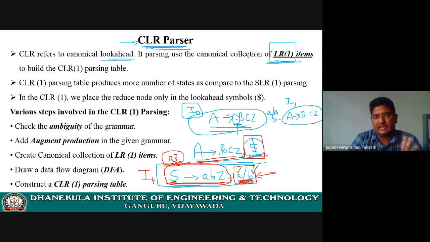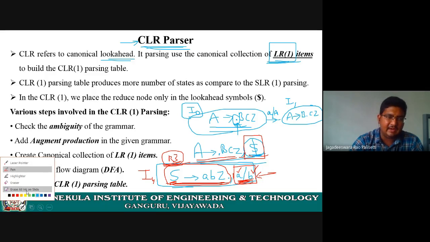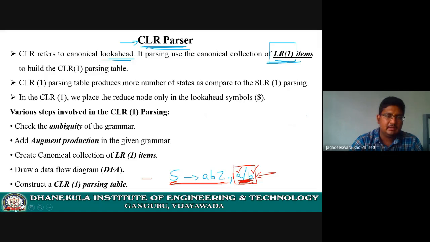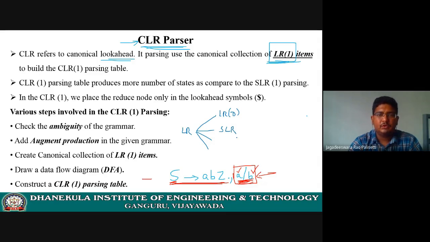Now on to the four types of parser techniques. Again, I have to write here. I will write now. We have four types of parsers in the third unit, that is about LR parsers. What are they? LR has been classified into four types. The first one is LR(0), the basic parsing technique. The next one is SLR. These two parsing techniques follow LR(0) item sets.